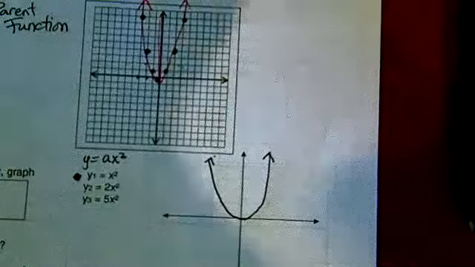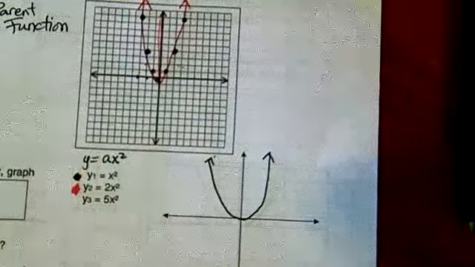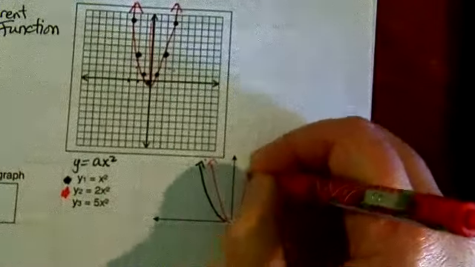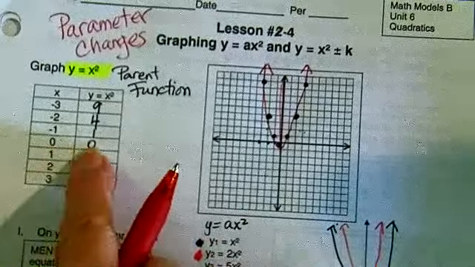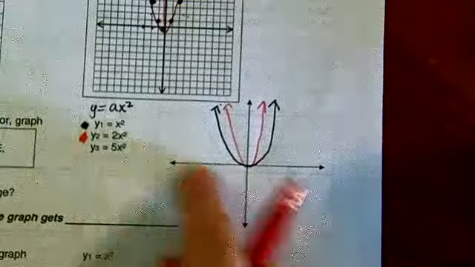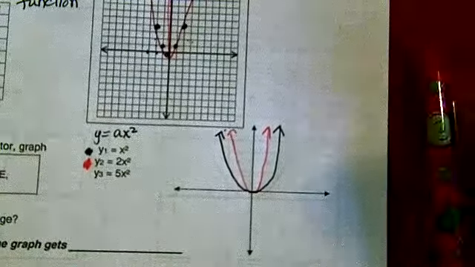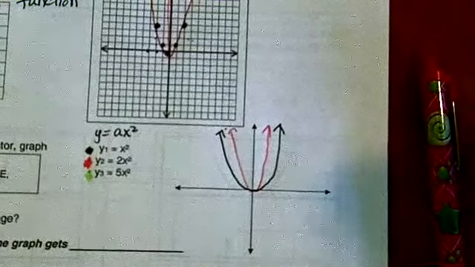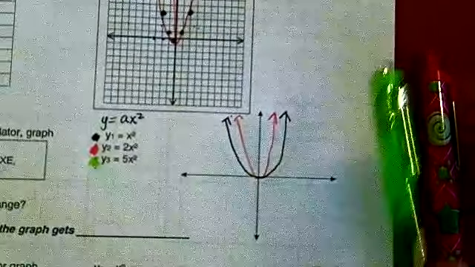Let me switch colors here. And then in red, I'm going to put the other one. Now the next one goes inside. Now it's still attached down here. It still has the 0, 0. That's the vertex. That's the same. The vertex of all of these is 0. It's still anchored there. Now what happens to the third one? Let's see. What color do I have here? Green. Yeah, it's showing up.